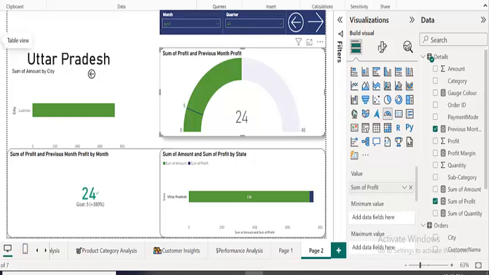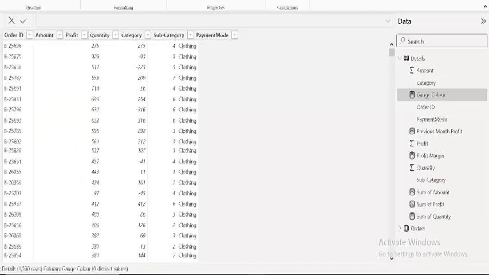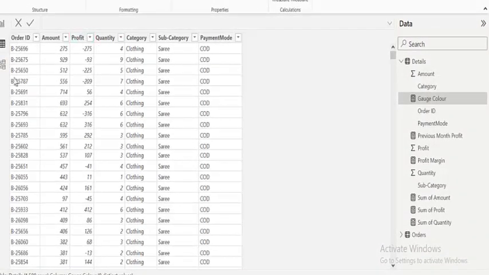Let's go to our table for the month of April. So let's check the month of April.